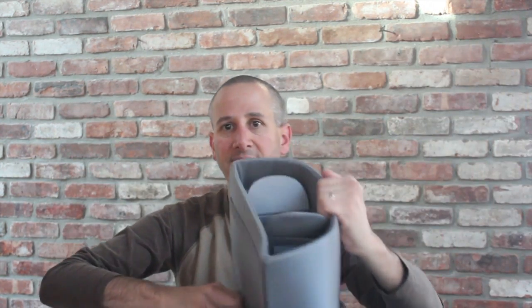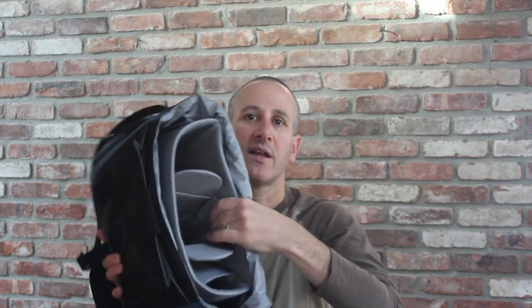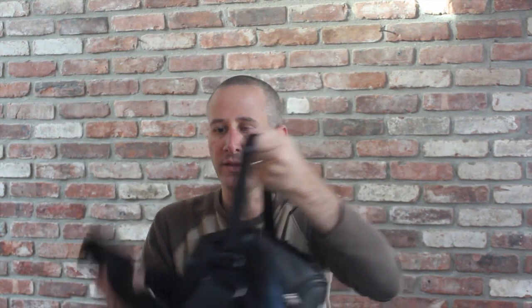So you take the messenger bag when you're ready to go take some shots, put the divider area in, make sure it seats the Velcro on the back, close it up, grab the go handle, and you're ready to go. This is the CityWalker 20 in blue from Think Tank Photo. It has an MSRP under $140. This is Dan for Gear Diary — thanks very much for watching.